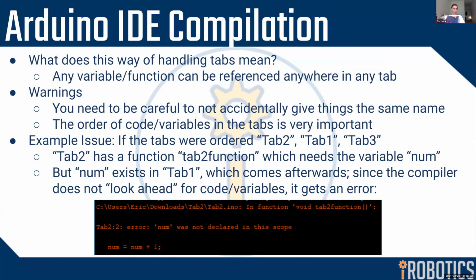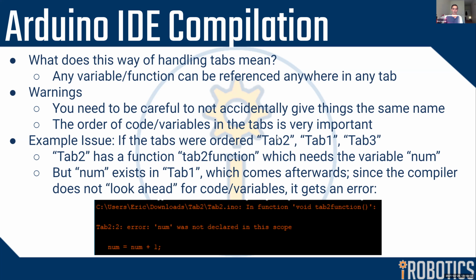And then just something to warn about. If you're not aware of all the names everywhere, if you give things the same name accidentally, it'll just break everything because two things will have the same name and your code will not work correctly. It'll probably compile, but it will not work like anything at all. It will be very weird and debugging is very painful. And so the order of code and variables is very important.